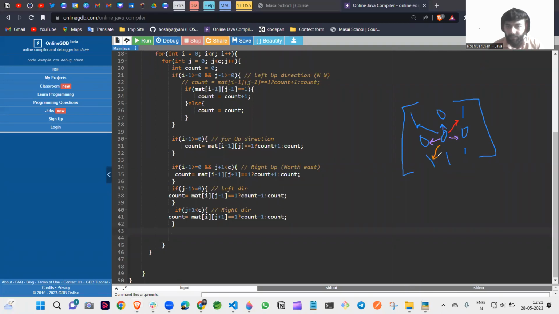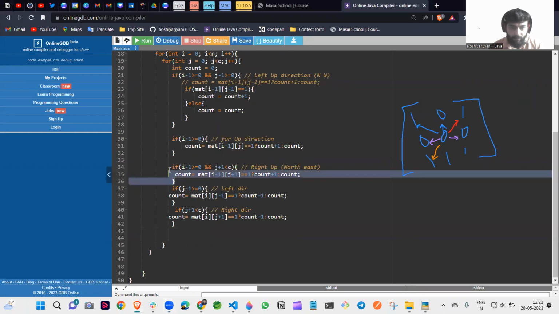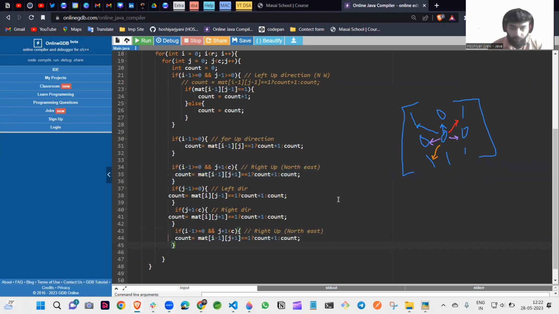Bottom left direction. Okay, so tell me guys, what is the code for this question here? So I copy this thing and we change something here. In this, we increment the value of i. So i plus 1 must be present in this. If i plus 1 happens, then i should not cross our row.